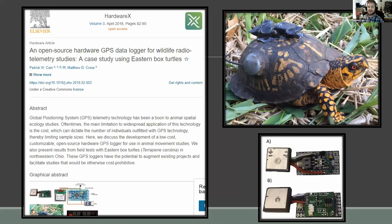Over the years we've refined the design. We put out a paper that introduces a lot of these things — it gives you schematics, a walkthrough, and there's a video showing you how to build them. With our GPS data logger workshops, we teach people how to build one version — that's version A in the figure, which has bigger components and is easier to build — but a more sophisticated version with more data points is also available, though a little more difficult to put together. The code and design are out there, so if you want to put GPS loggers on turtles, this would be a good starting point.